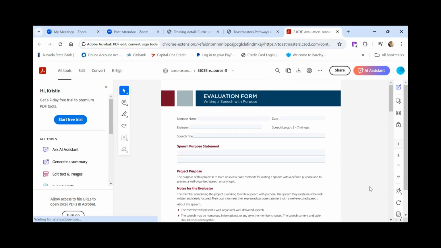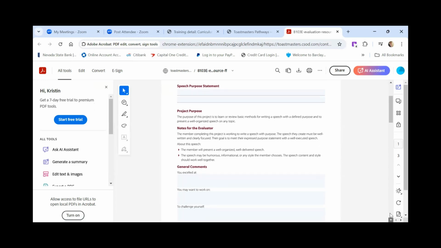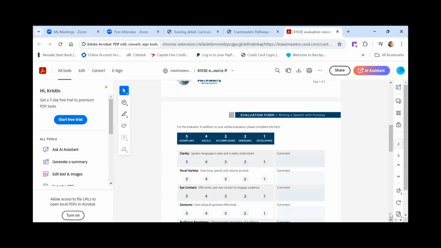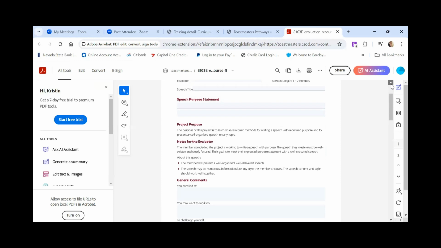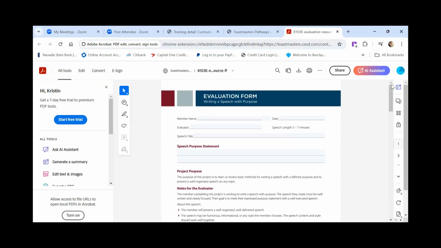Even if they're not a Toastmaster, even if they don't understand any of this stuff on the first page, there's these things on the second page: clarity, vocal variety, eye contact, gestures. Pretty much anybody is qualified to evaluate you on that and say how you did on that thing. Obviously, a Toastmaster would do it better, but some feedback is better than no feedback if that's your option.